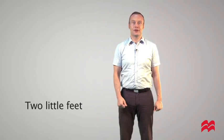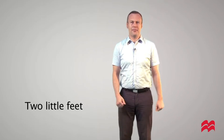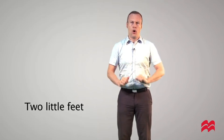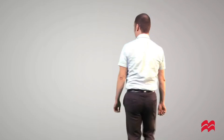2 little feet go stamp, stamp, stamp. 2 little hands go clap, clap, clap. 1 little body stands up straight. 1 little body goes round and round. 1 little body sits quietly down.